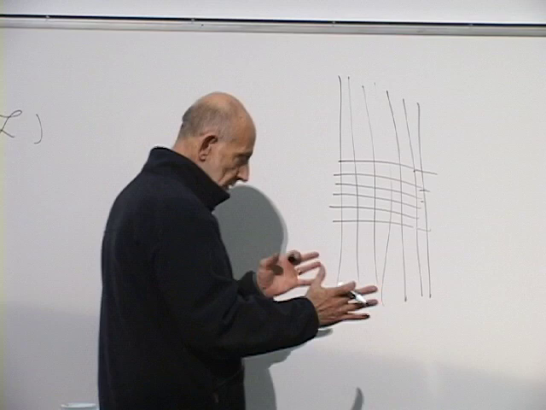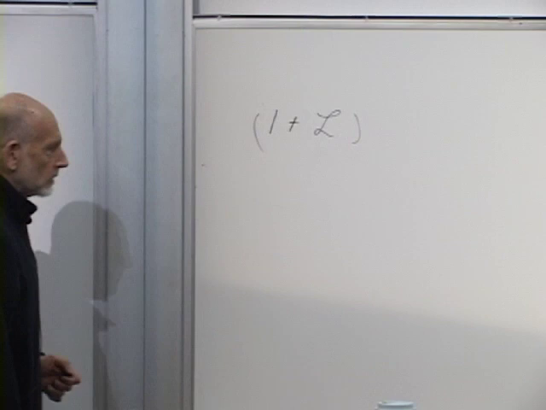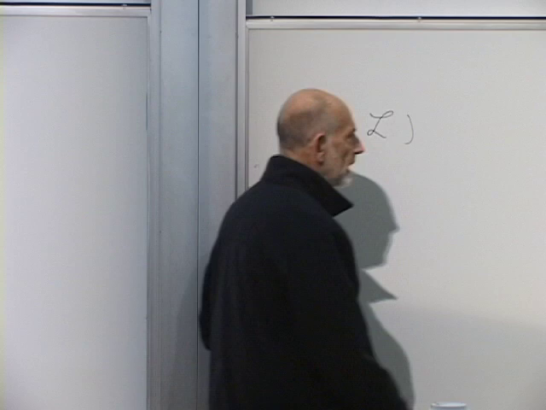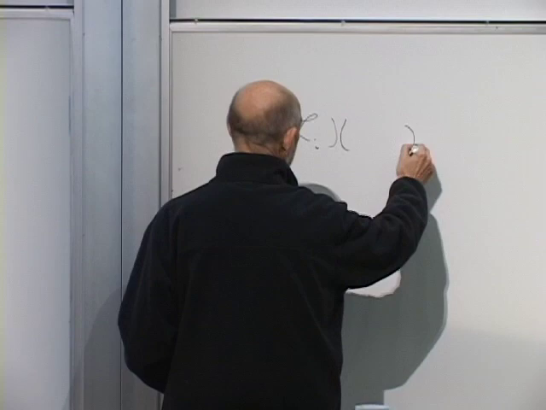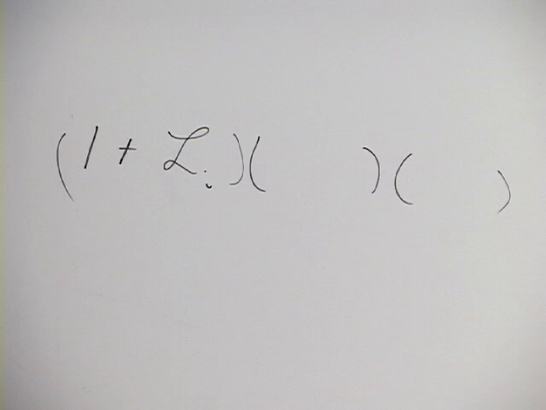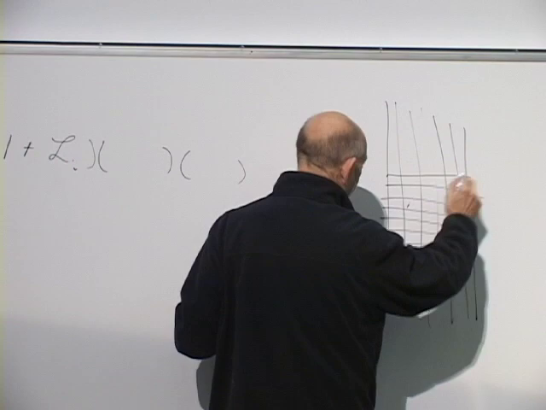So let's not let the size of the cells go to zero. Let's keep them finite like this. What I told you is that you take the quantity 1 plus the Lagrangian in each cell, in the ith cell, call it L sub i. That's the value of the Lagrangian in each cell, and you multiply it for all the cells. Remember I said that? If you don't, it doesn't matter because we're going to say it again the right way this time. And then we did something with this to try to calculate, and I tried to show you that there are pieces in here which describe the propagation of particles, the collisions of particles. We're going to go back over it again because it really is central.